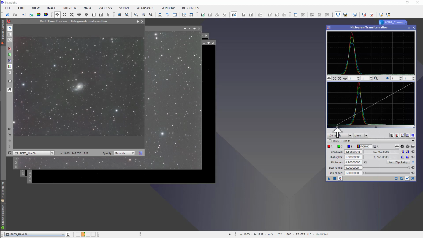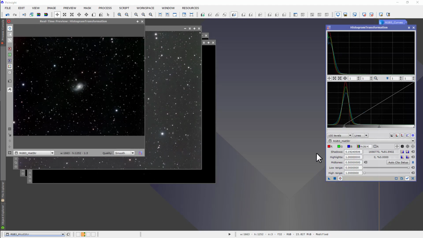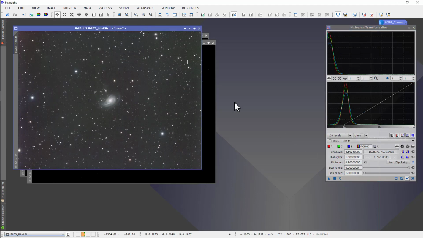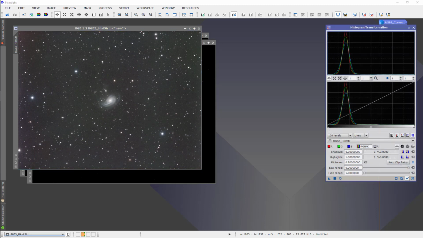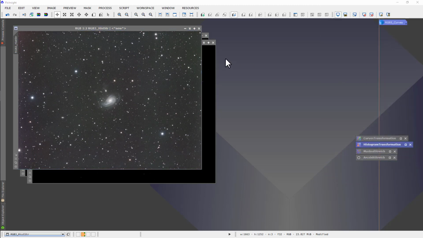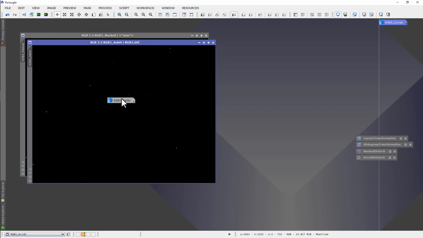So you watch here as we get close to the edge. So somewhere about there, we've clipped a couple hundred pixels. They won't be noticeable in the image, but you see that the background has darkened considerably. We apply that, close the preview, and there's our result from histogram stretch. So once again, we'll park this, minimize that, park this on the side, and we'll try our next technique, which is the masked stretch.